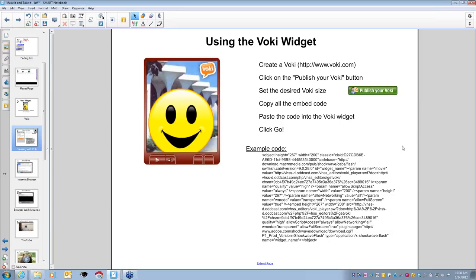because what that allowed them to do was put instructions into the Voki. They would speak their instructions. The kids would come up to the board, hit play, and it would tell the kids what they need to do. Hopefully your instructions don't take more than 60 seconds, but that's about the only limitation on it. But it was very, very effective. And if you were looking at classrooms using your smart board as a center, it makes it very quick and easy. Kids walk up, they hit play, they hear the instructions, they do the actions on the smart board itself. You as the teacher don't ever have to do anything with those students because they can be listening to your own voice through the Voki, and you know they're going to pay attention.